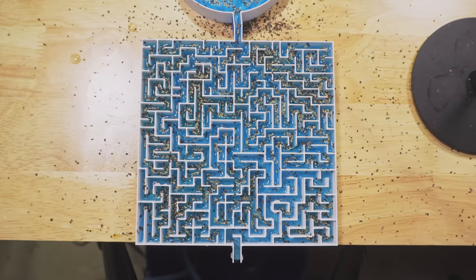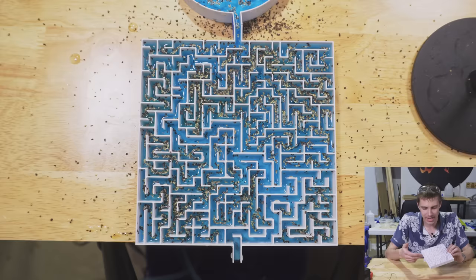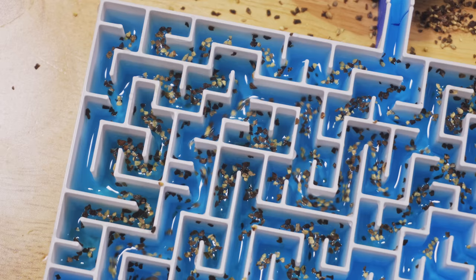Everywhere else, the water is totally stagnant. It may be water that's solving the maze in this case, but it's moving water that reveals the solution. But why does this happen?